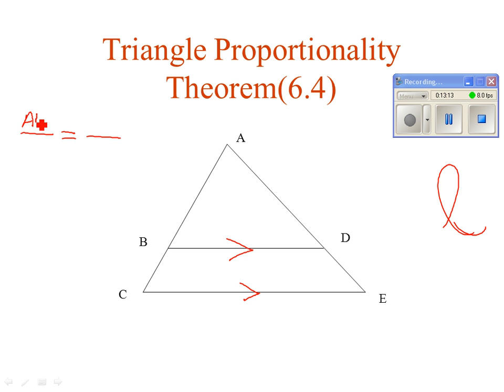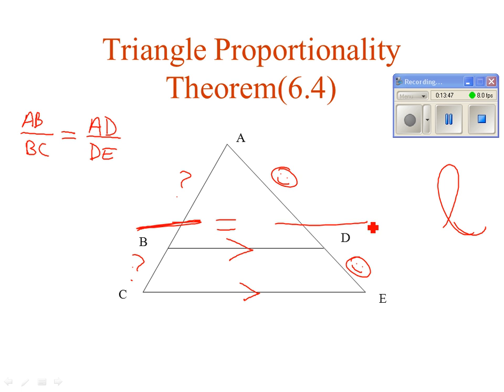segment AB, that's right here, compared to segment BC, which is right there, is always going to be the same ratio as segment AD, which is here, I put like a smiley face, compared to segment DE, which is right here. Now that doesn't mean that the smiley faces have to be the same. All we're saying is this over this equals this segment over that segment.